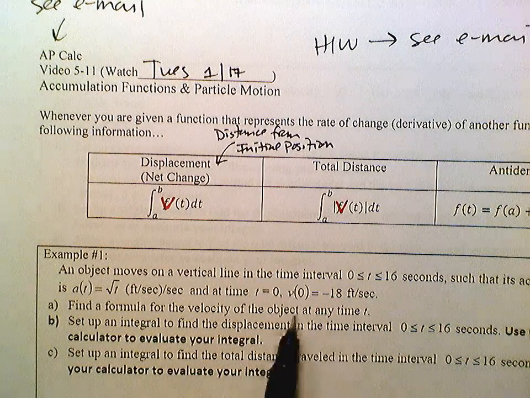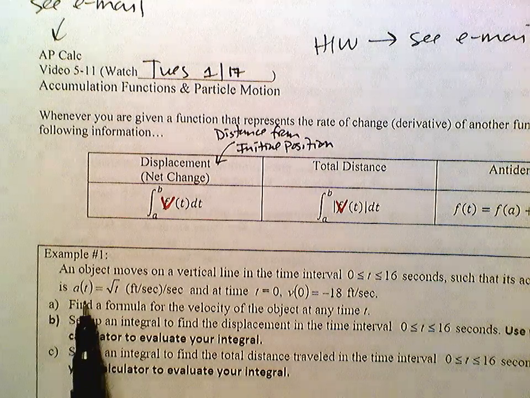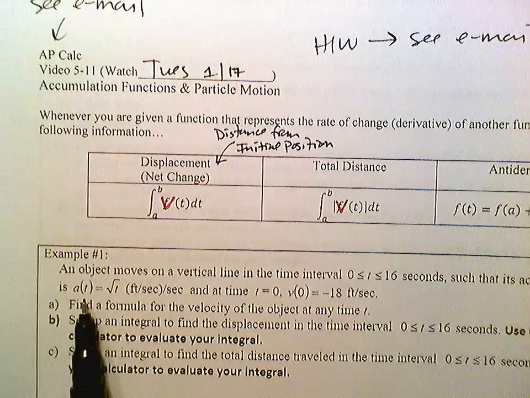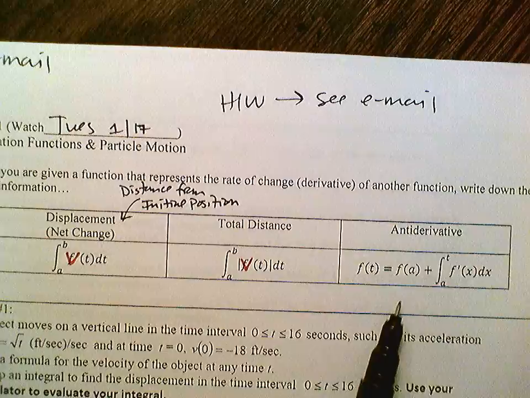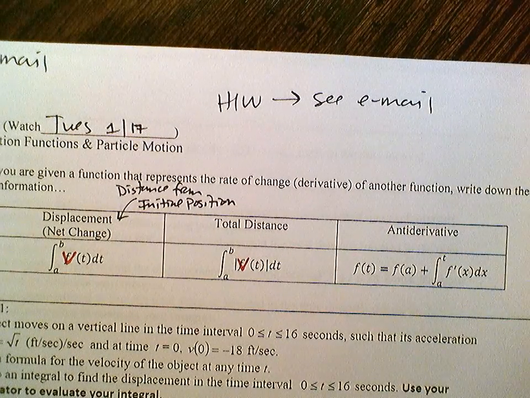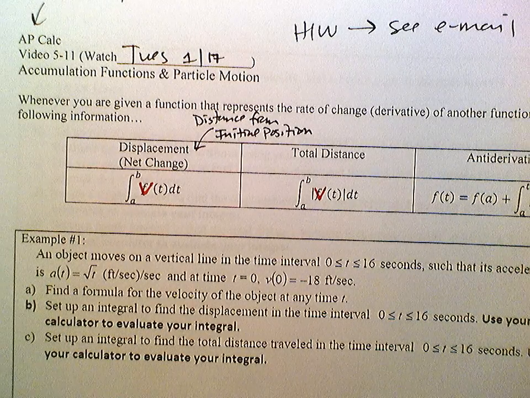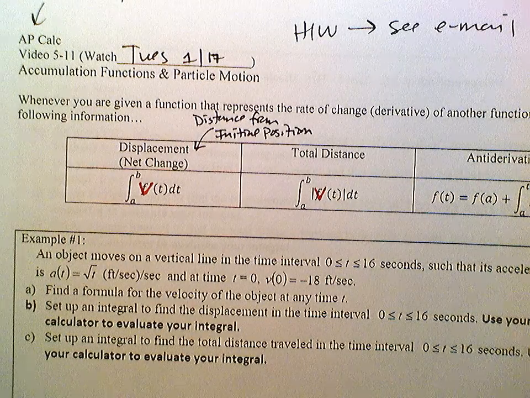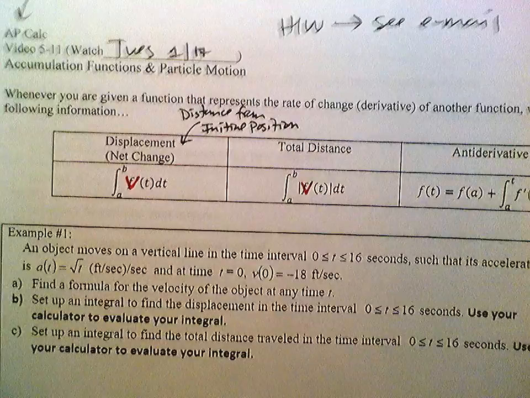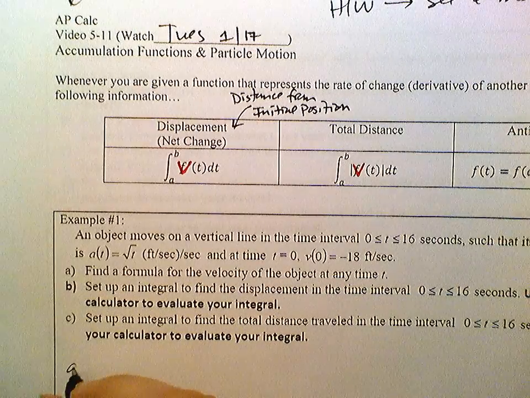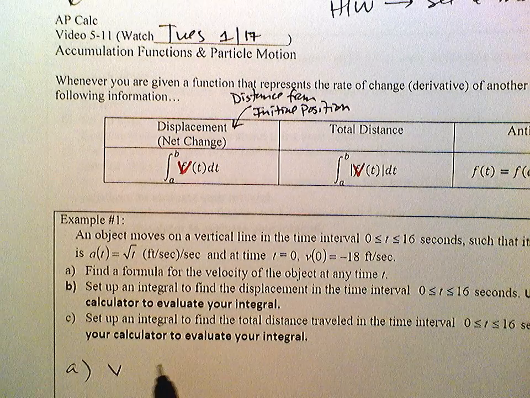Well, guys, to find the velocity, we've got the derivative of velocity, which is acceleration. So we want the antiderivative of this, knowing this information here. So of these three things up here, I'm going to be using this antiderivative formula. So let me write it down. The antiderivative that I'm looking for is actually the velocity function. So let me just write down the formula. Instead of f, I'm using v.